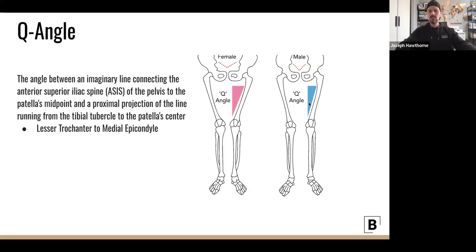So it can actually be important to note where somebody's Q angle is with where I want to program them. Do I want them to go into a nice sumo position? That could be great. Do I want them to be a sprinter? Sweet, they've got this Q angle. This could be really good. We can train this. And it's why when you look at sports that are very sagittal plane dominant, and I'm going to say sport loosely, but CrossFit, right? CrossFit competitors, you look at a lot of even their female competitors, and they've got narrow hips. A lot of sprinters, like 100 meter, 200 meter, et cetera, narrow hips.